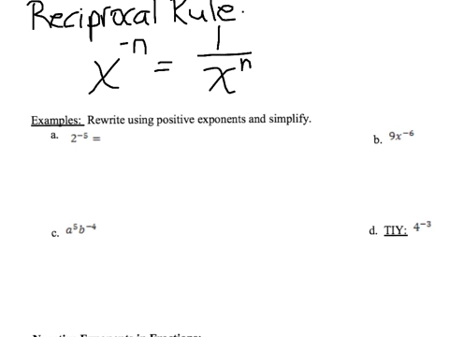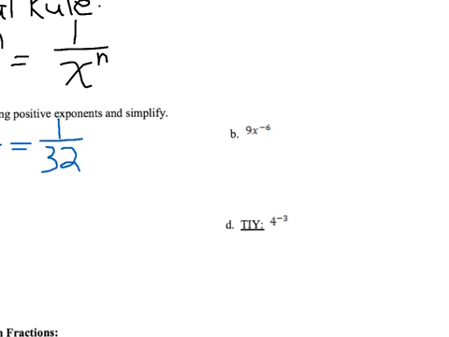In this first example, part A, it says 2 to the negative 5 power. We want to find out what that equals. Well, in this case, we have a negative exponent, that negative 5. In order to ensure that that exponent becomes positive, I need to use that reciprocal rule. So this is going to equal 1 over 2 to the 5th. When we do 1 over 2 to the 5th, that is equivalent to 1 over 32. And that is most simplified. So 2 to the negative 5th is 1 over 32. Let's go to part B.